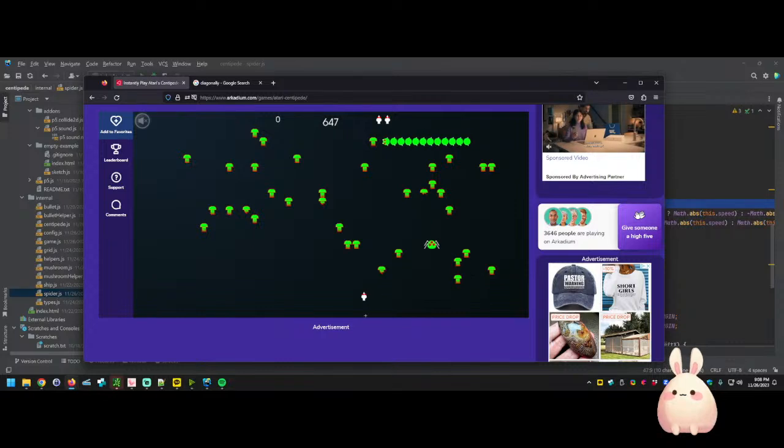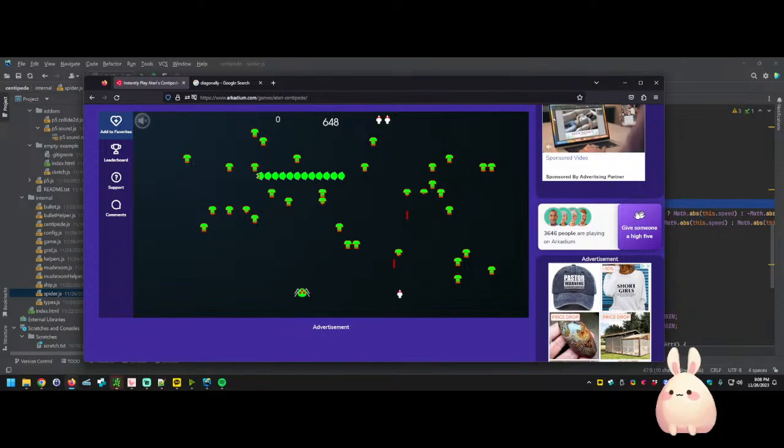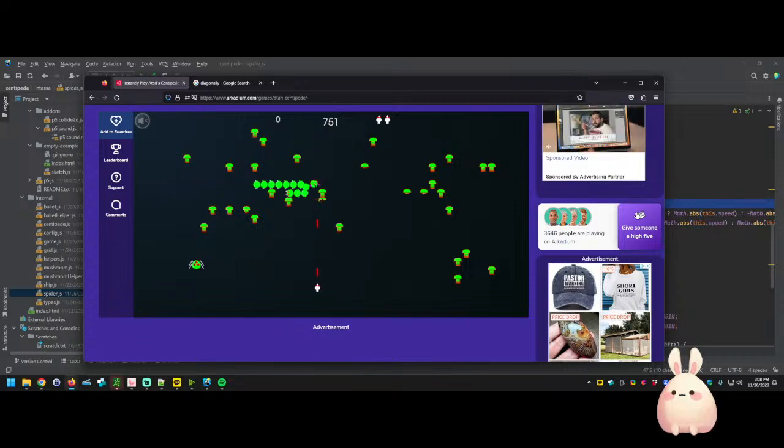I can't tell if it's colliding with the mushrooms or not, because sometimes it doesn't.